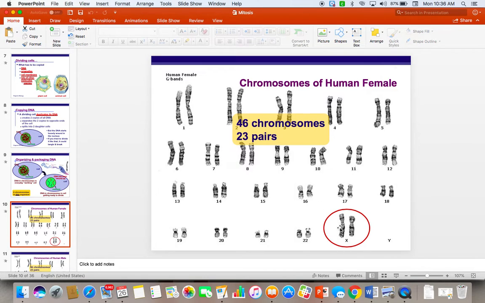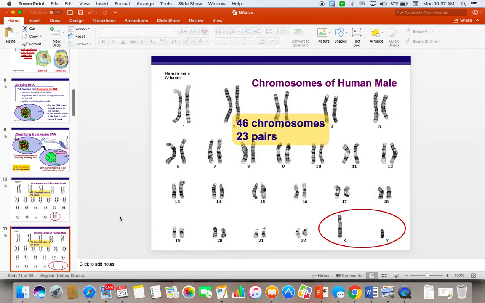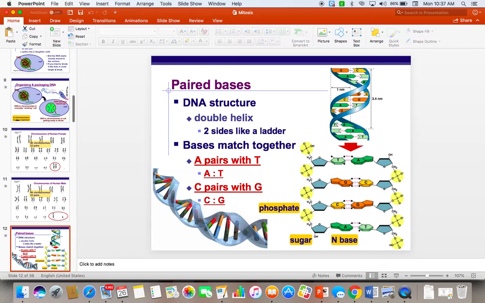Of course, this is the karyotype of a female because you have two X's down here. Okay, same thing down here. So this is the chromosomes of a male. So remember, each one of these came from each parent. This is a homologous pair, and this is, as a whole, a diploid set of chromosomes. And then we're going to have diploid numbers in all body cells.